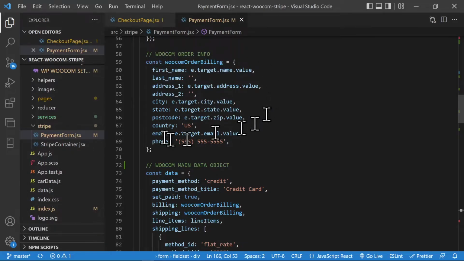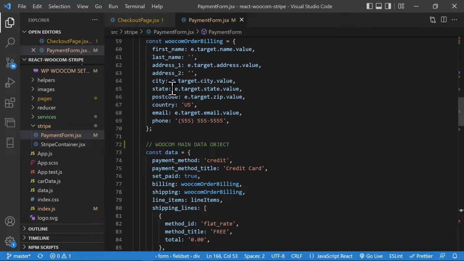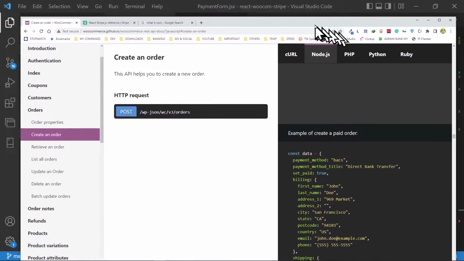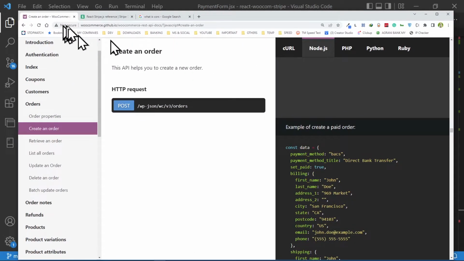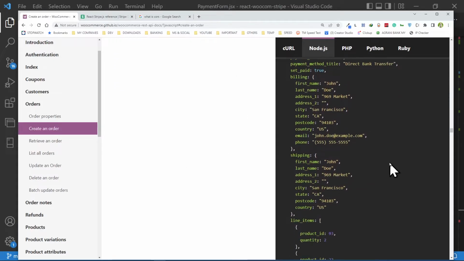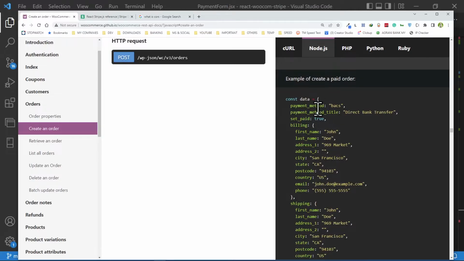And in case you're wondering how we are prepping it, it is by this. I'm going to make this URL available, and this is the documentation for creating orders, products, whatever, everything via the WooCommerce REST API. And in case you're wondering, like the billing and shipping address, how I knew what data points to use, this is how I knew.